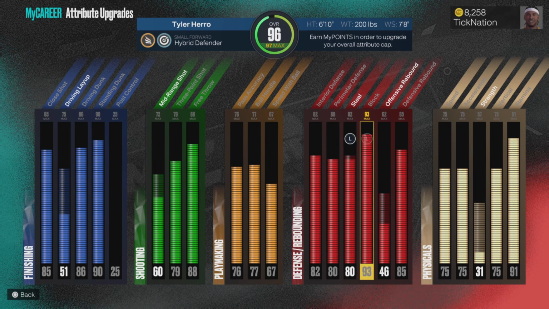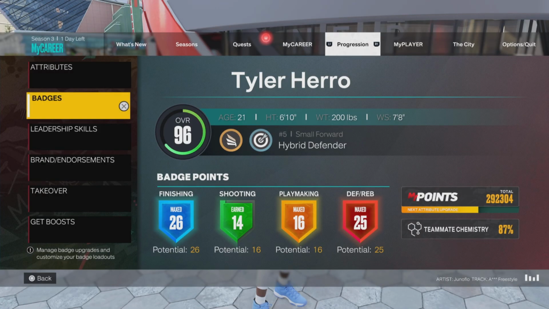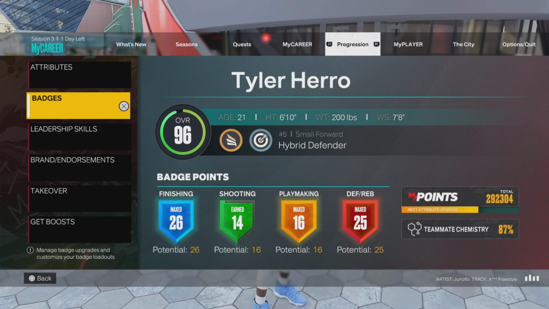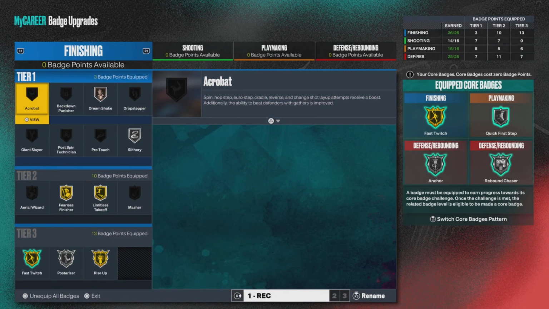The steel's where I need it to be. I think I'm good. 96 overall, it feels great, plays great. I'm good at 96, 2K. You can shove all that VC nonsense up your ass, but I'm going to show you guys the badges real quick that I run. Now, default with this build, you get 20 finishing badges.